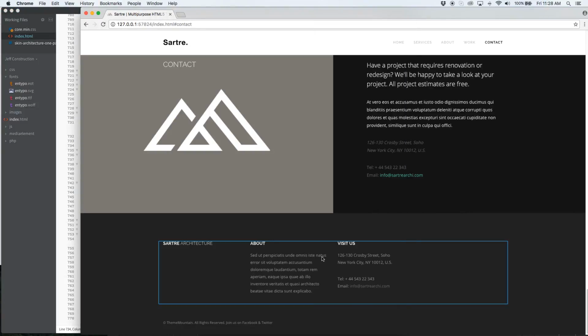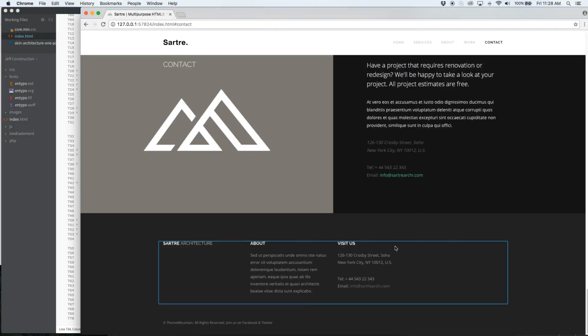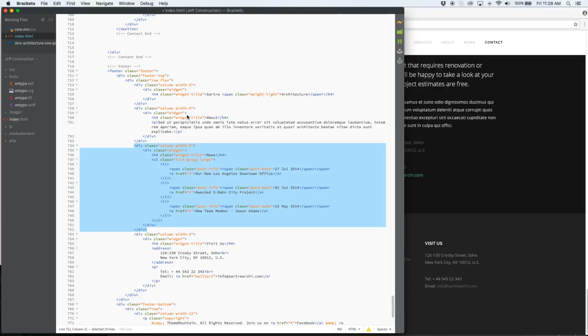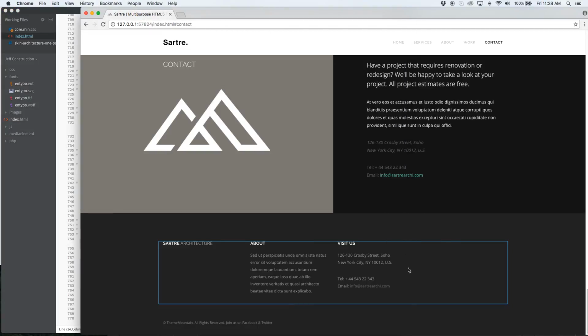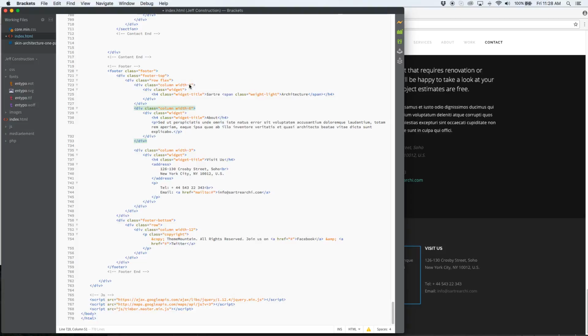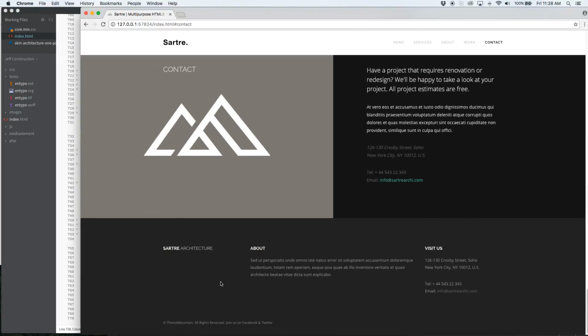We're left with 3. So 3, again, it doesn't look proper. It's kind of off a little bit. So I'm going to find the about, and how this works, it's using a format here that's dividable by 12. So if I bring back the box I just deleted, you can see it's 3, 3, 3, 3, and it adds up to 12. So when I delete this, it's 9. So it's not going across the full way. So what I can do is I can make this a 6, and that's going to add back up to 12. So 3, 6, and 3 is 12, and now it's back to full size. If I load it, this box is gone. It just looks visually better, it looks nicer.